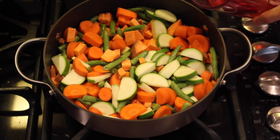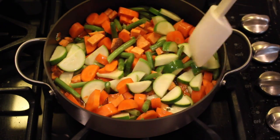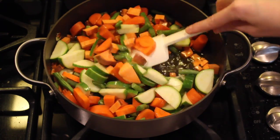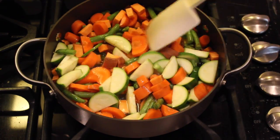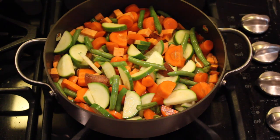And I'm gonna add in some water, about a half a cup or so. Giacomo likes his to be like a soup, especially because Giacomo is not the best at drinking water, so I kind of hide the water in his food. Again, make sure you do not add any salt, onions, or garlic. I promise your dog will still think it's delicious.